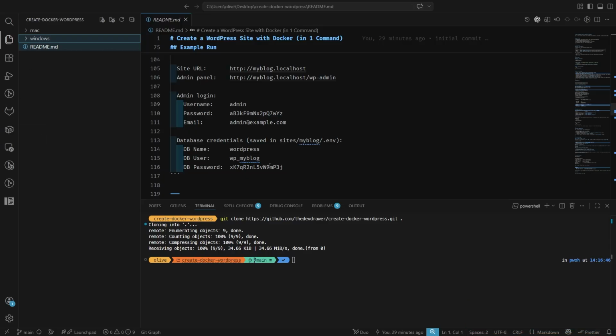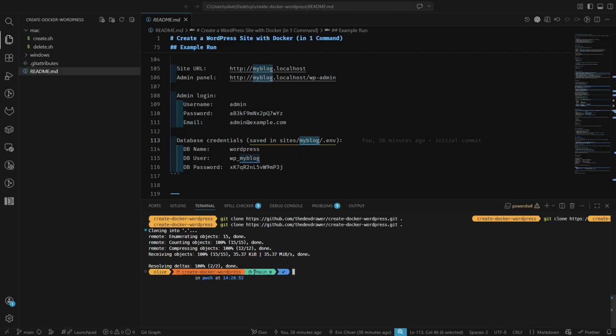It automatically generates the database name, user, and password, and stores all that inside of the env file. So if you name your site my blog, it will store it in sites my blog env over here. And you can also run this multiple times, so you can have 4 or 5 websites running at the same time, and each one of those has its own environment file and its own YAML file associated with it.